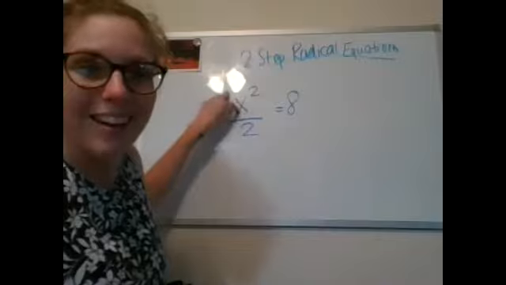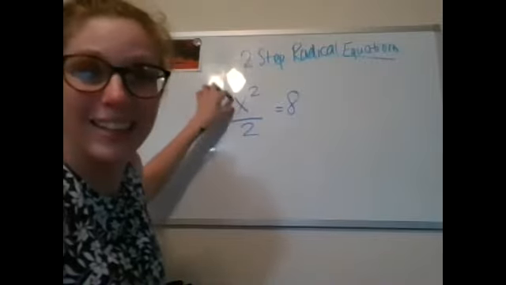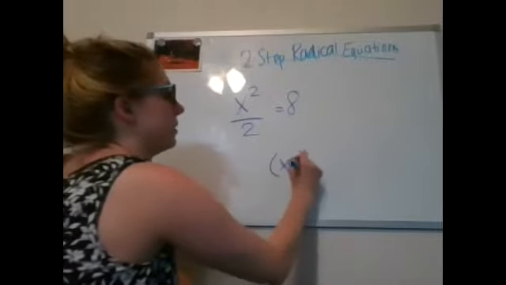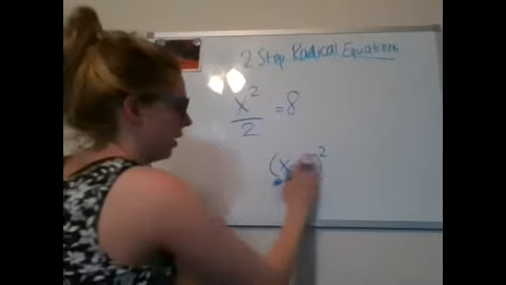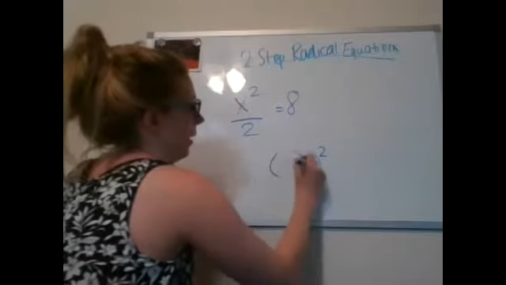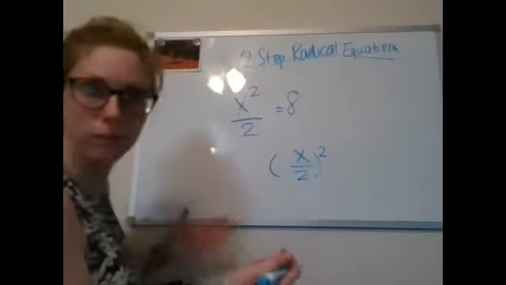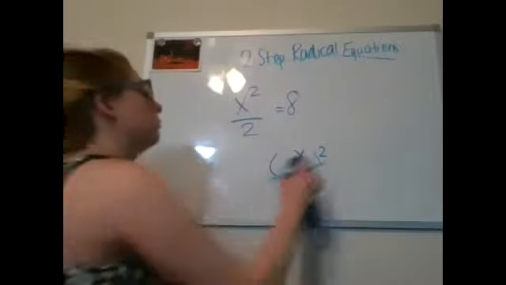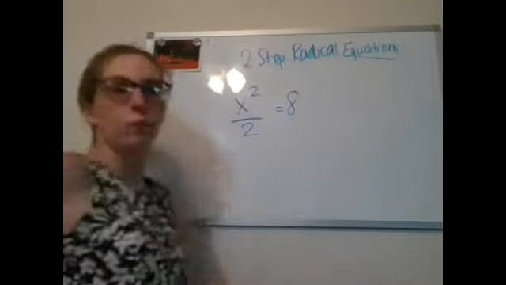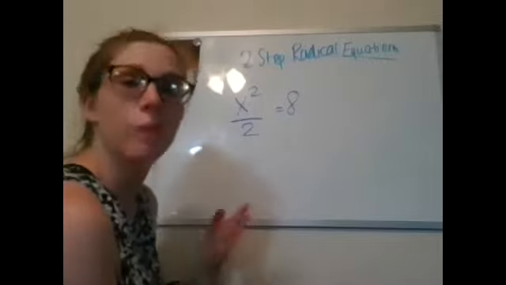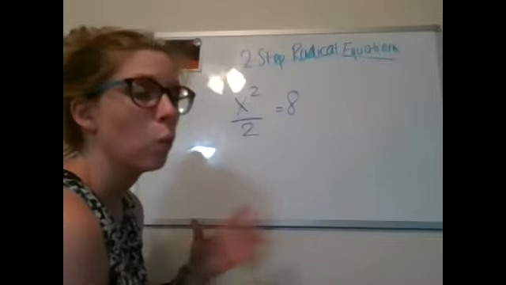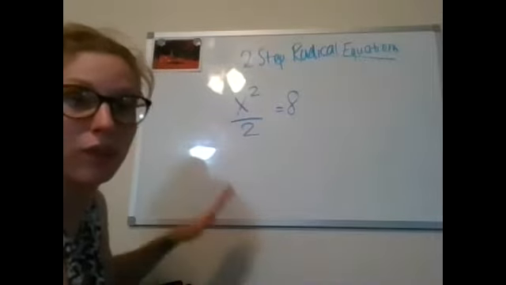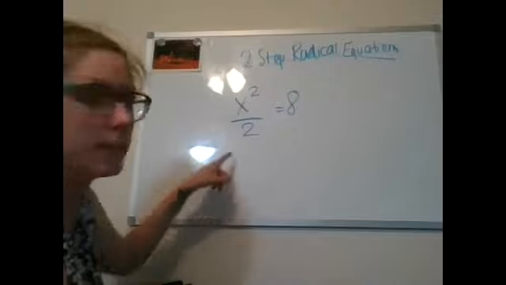This is connected, but it's not inside with the x. If it was inside with the x, it would be in parentheses, x minus 2 squared, or x over 2 squared. It would look like that. This is totally separate from this, okay? So for all of them, when they're outside of a radical function that we're dealing with, we're going to do the outside one first.